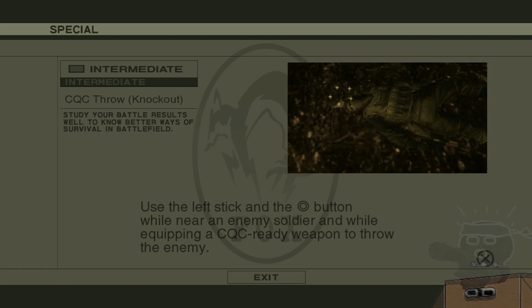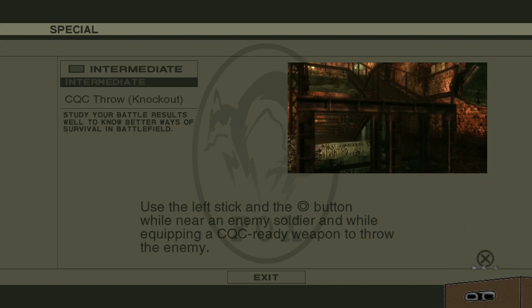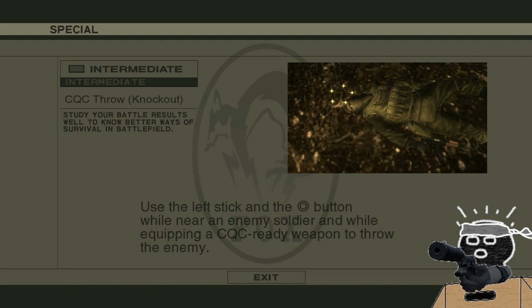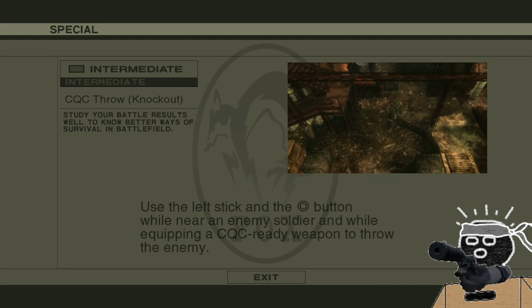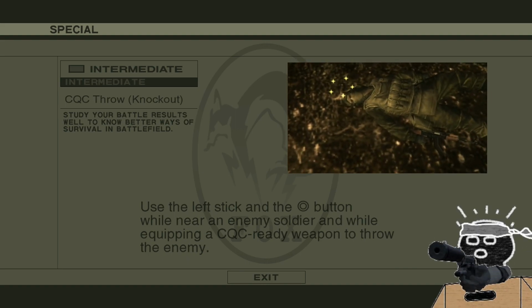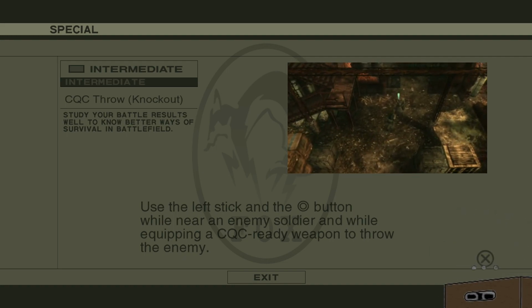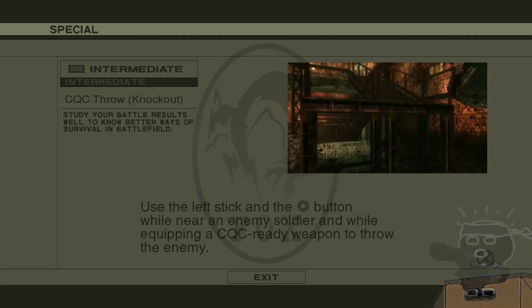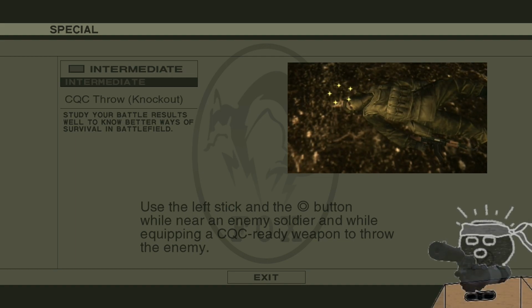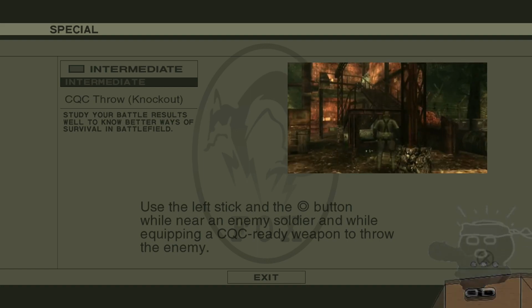Knocking out enemies, you need to be close, but in this case, you won't have to worry about using up ammo. But if the enemy at some point wakes up, they will alert their comrades, and you'll be in caution mode. Putting them to sleep, of course, they'll end up sleeping. They won't be alerted or go into caution if they wake up.